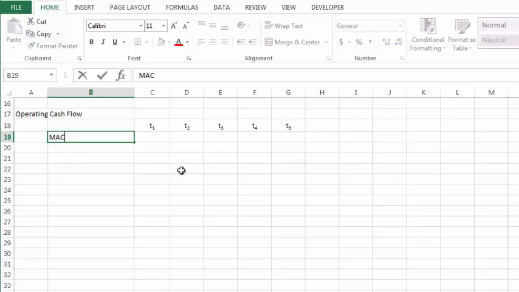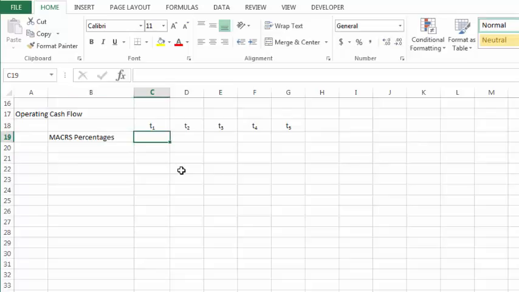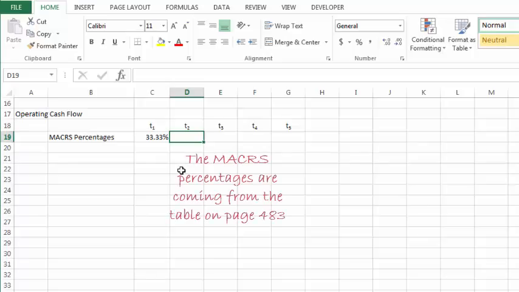So let's do the MACRS percentages. And the MACRS percentages in this instance are 33.33% for the first year. By the way, that means that about a third of the value gets depreciated in the very first year, which seems like it's about right because it's a 3-year program. The thing is, this is accelerated, and you're going, how is that accelerated? And the answer is we're going to be looking at a double declining balance to begin with, and that kind of straight lines out toward the end. That's what the MACRS actually ends up doing.